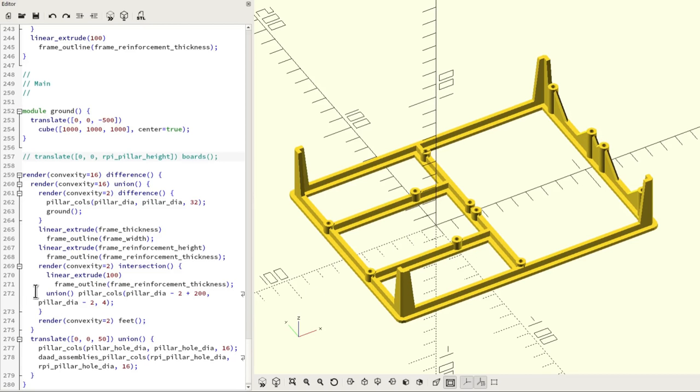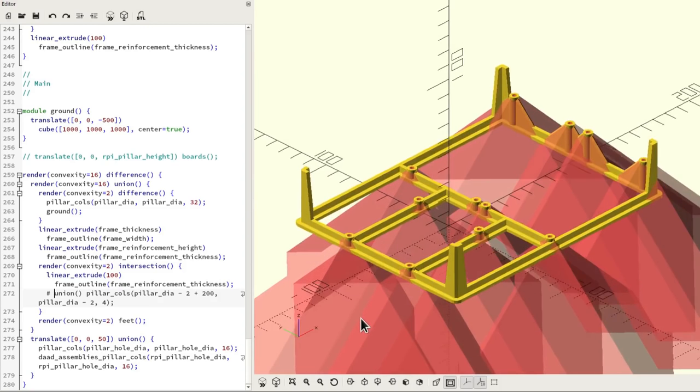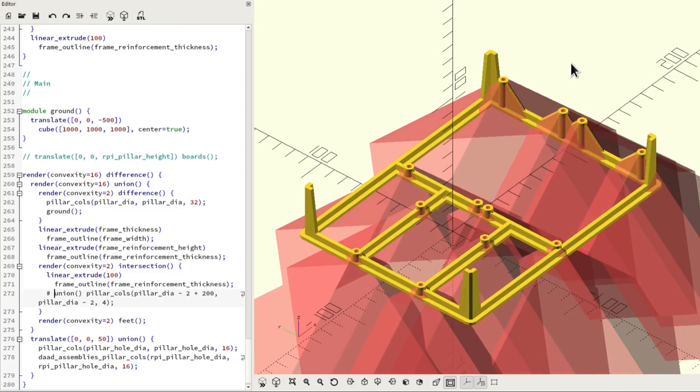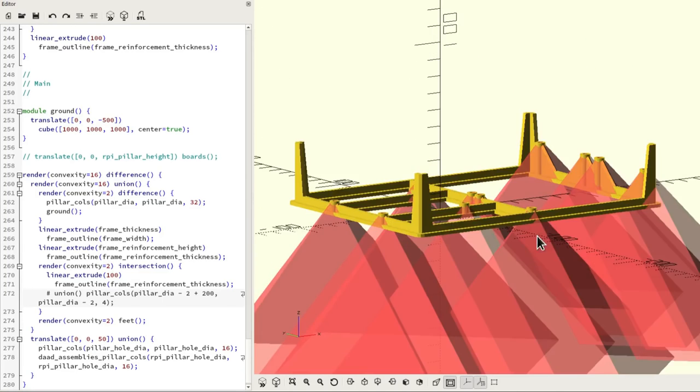An example of where this is used to some extreme effect is with the webbing that you see round here and in amongst these individual pillars. This is there to support and strengthen them. The way I did it was to make a version of the pillar where the width at the bottom is 200 millimeters or so, and at the top it's zero, so that we get a cone, and then set the number of vertices to 4 so that we get a nice pyramid.